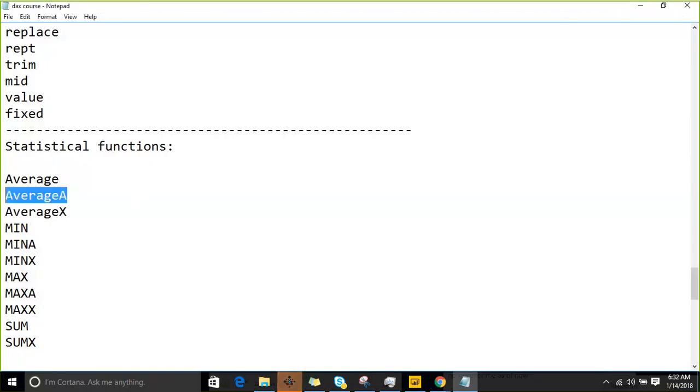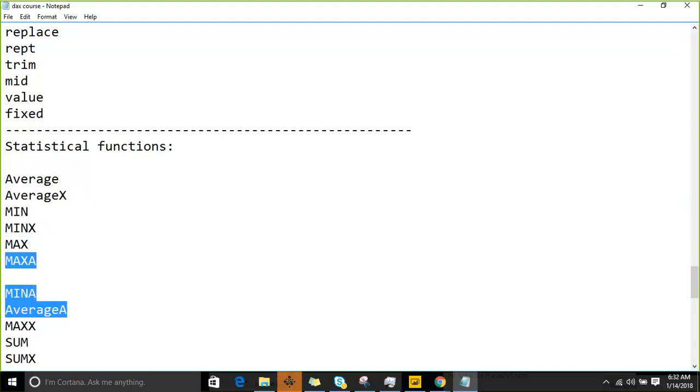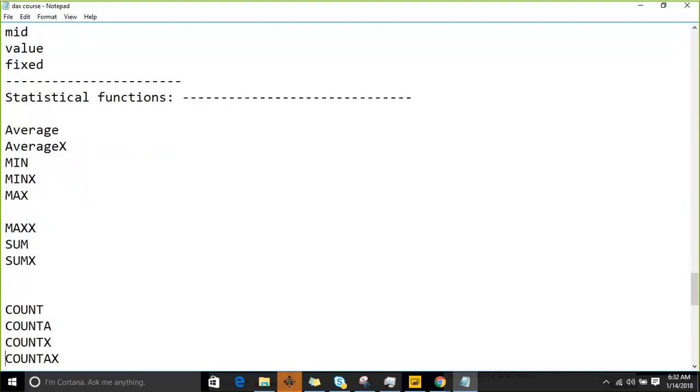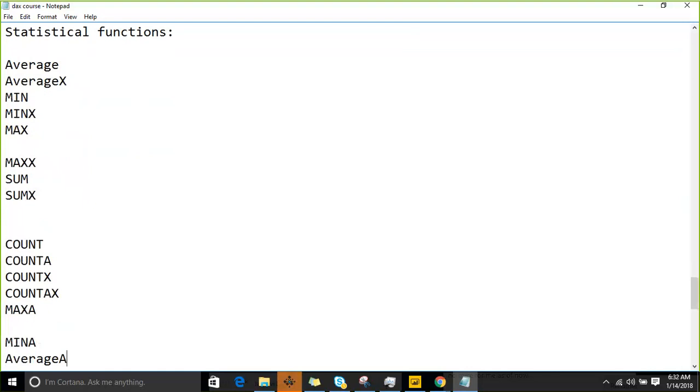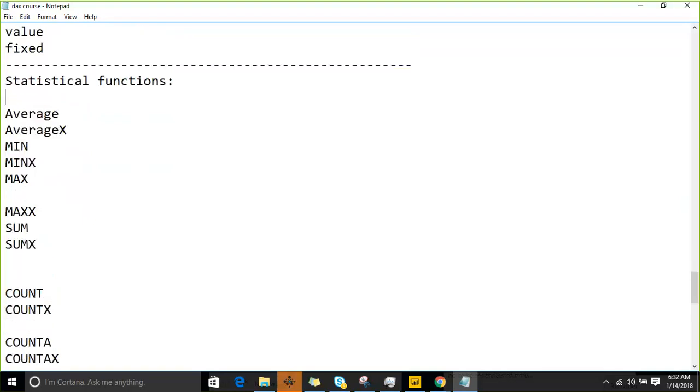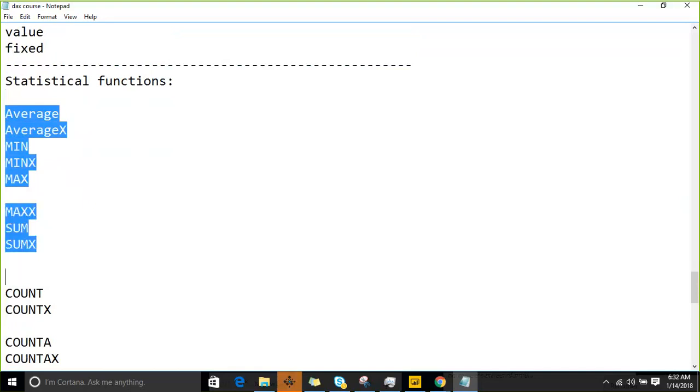Clear? Or any questions? The same concept applies for AVERAGE, AVERAGEX, MINX, MAXX, SUMX, COUNTX.